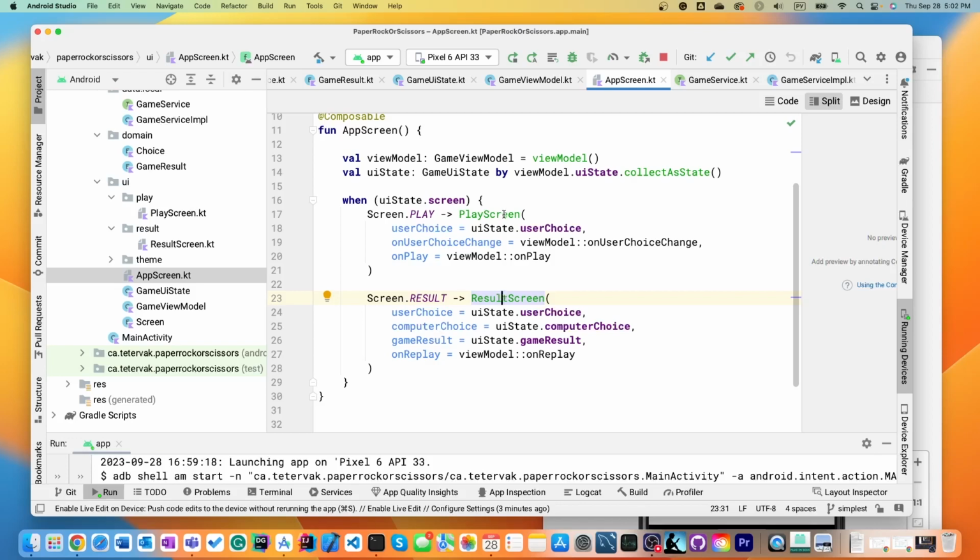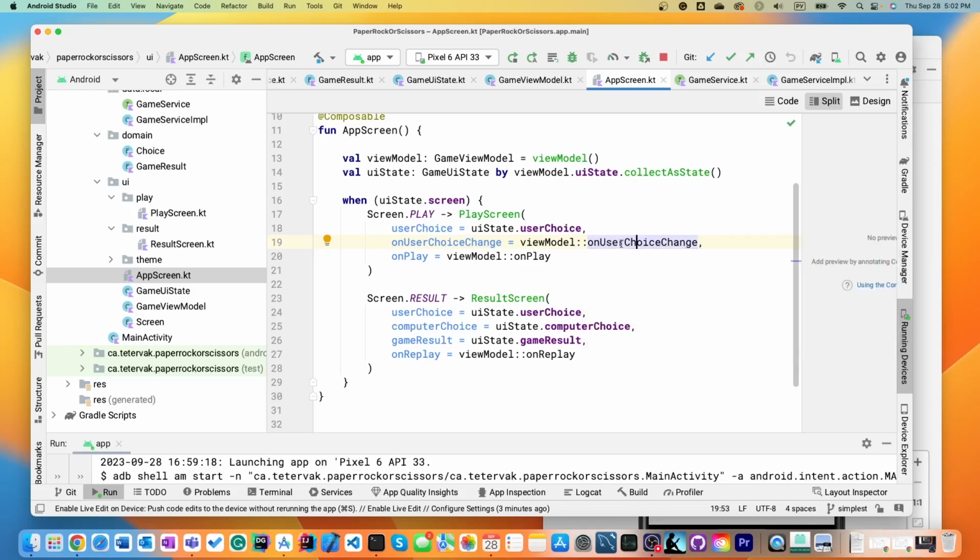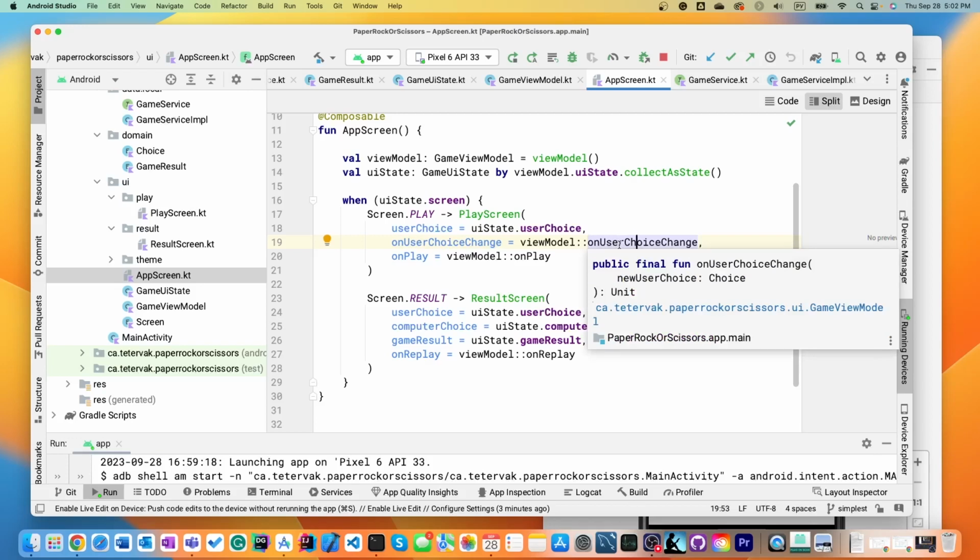Okay. So play screen expects user choice, a link what to do when user choice is changing, because view model content is changing when user clicks on radio buttons. Remember? Because it is storing state of user choice. So it needs access to content of view model, and this is changing content when user is clicking radio button.